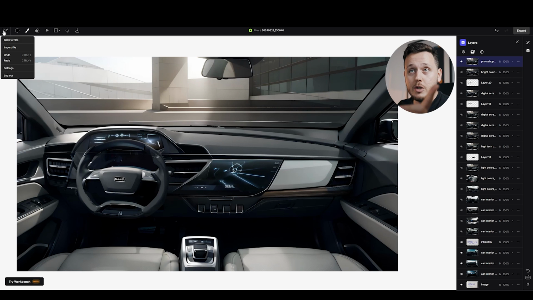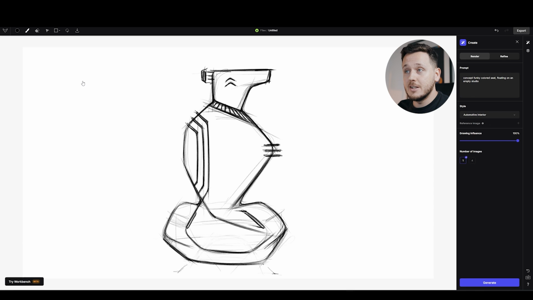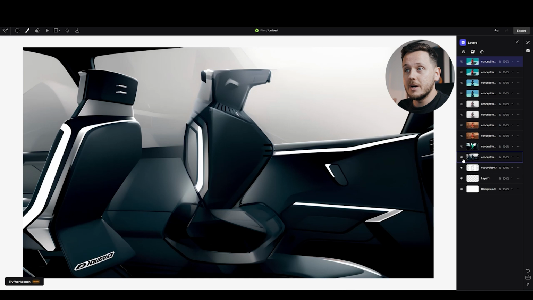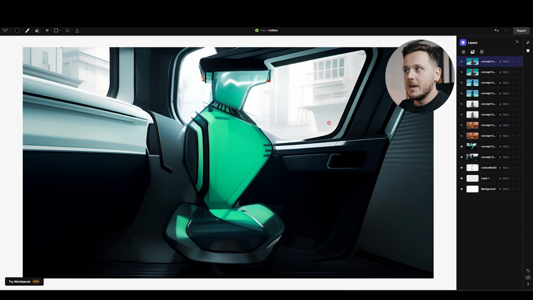So the last thing I want to show you is a single component rendering. This sketch is also from, I think, 2019. It was just a seat for Citroën, as you can see. But the surprising thing is using the automotive interior. When I used the automotive interior, I was expecting a very nice seat, but it tries to fit it somehow into an automotive interior environment. I tried it two times, and this one as well. I can see it's in a minivan or whatever. Because this automotive interior model is probably trained for the interior, the whole interior thing.